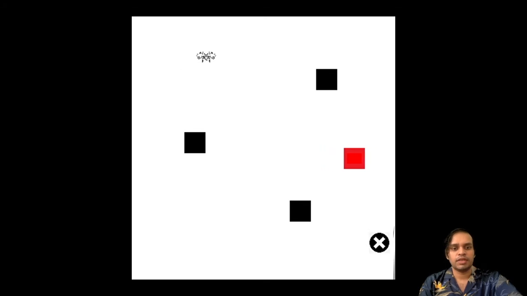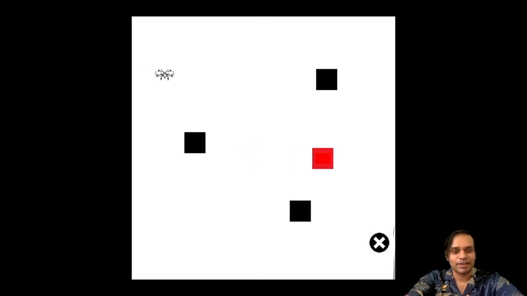But slowly, if you notice over time, it is trying its best to make its way towards the target, but it fails miserably by hitting those black block of obstacles. All right, so this will be big torture for our reinforcement learning agent, but it does what it can. So it's trying again and again, getting smashed left and right. Oh, it got hit by the red block. Okay, so it's trying. But it's learning a policy, right? At least it's learning to move towards where the target is, slowly inching its way towards it.